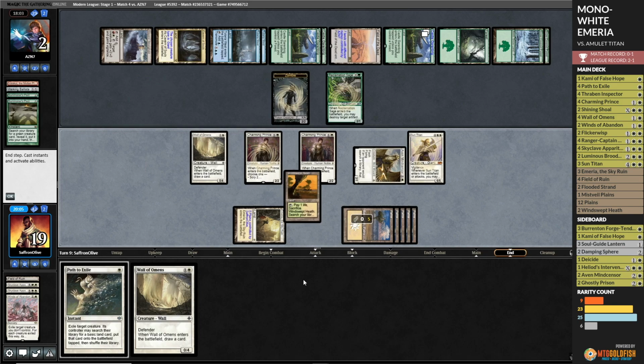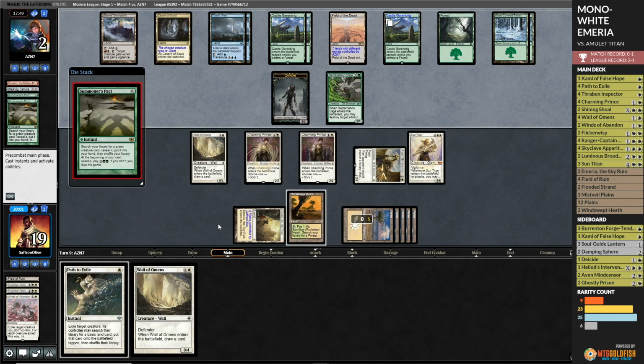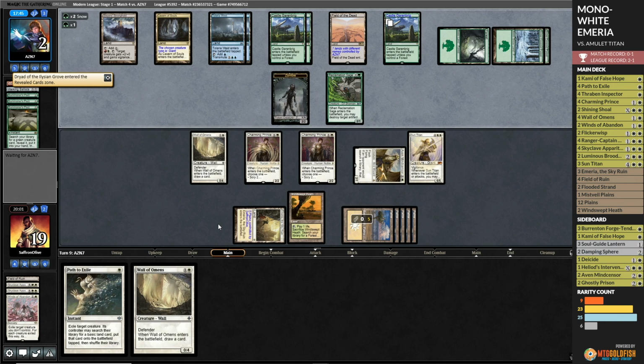Oh, this is so close. We need one more Mind Sensor attack. What do you got about it? This deck has done better against some of the... Wow. If they hit another one, I'm gonna... Oh my goodness, no. Dryad of the Ilysen Grove.